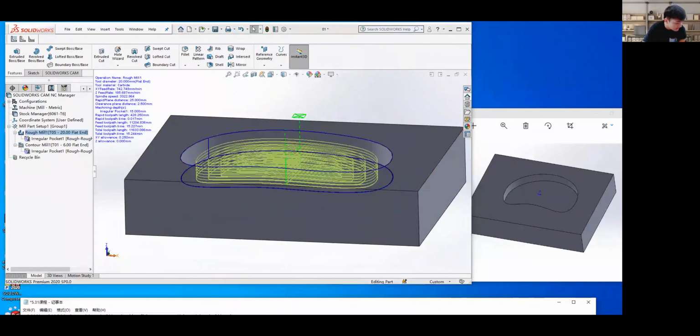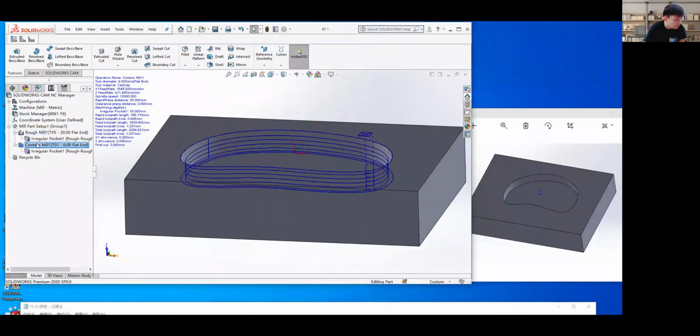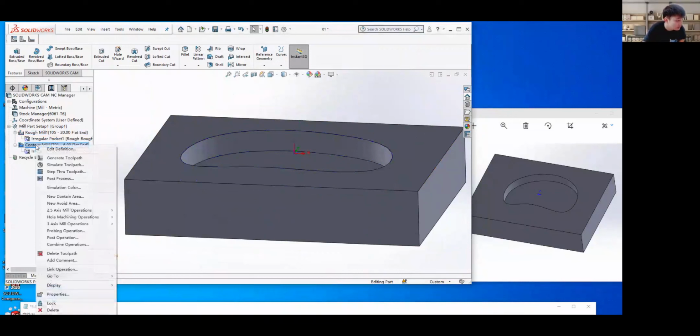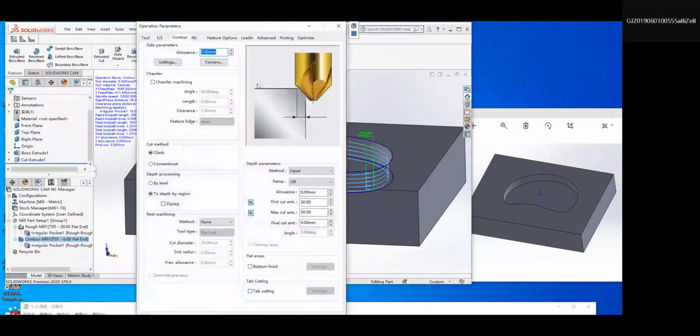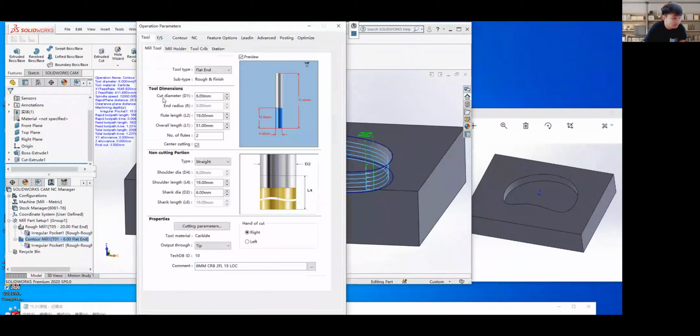And for the second one here, the counter view right here, just right click and edit definition for the counter view. Here we want to change the tool, not the counter. You can see the tool dimensions right here.